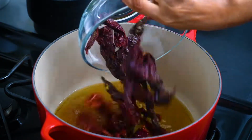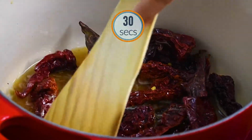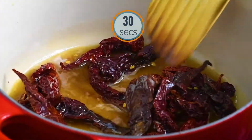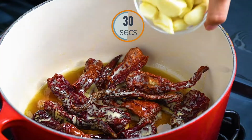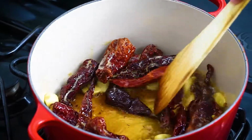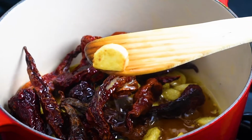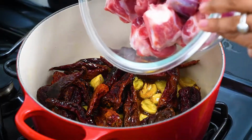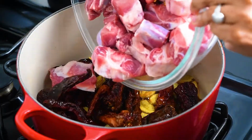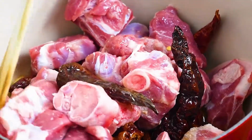Next, we add the chilies after removing the stalks. Give it a quick 30-second stir and add the garlic. We will stir this long enough to lightly brown the garlic cloves. Now we toss in the mutton and stir it along with the other ingredients until the mutton loses its pink color and turns brown.